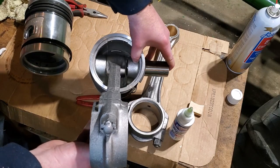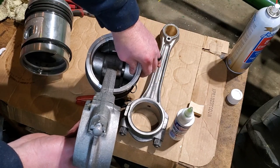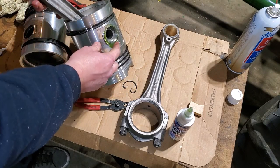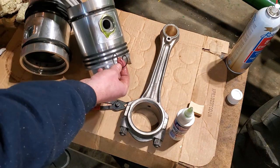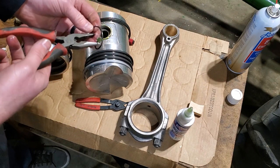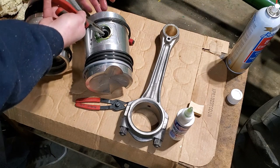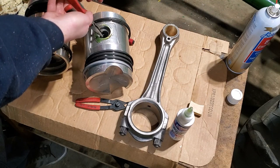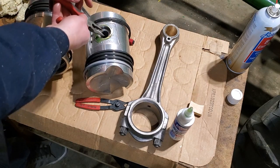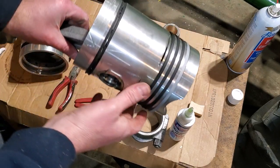Let's see if you can see. Okay. Just bottom it out against that wrist pin. Goo off my hand. And then we'll just install this other clip. It's not in. There, now it's in. Okay, make sure that rotates good. There, that's fully seated. Okay, there is one piston.